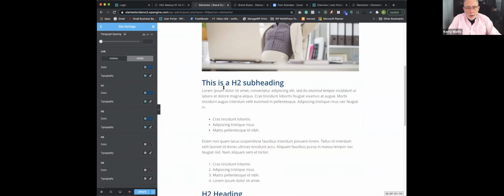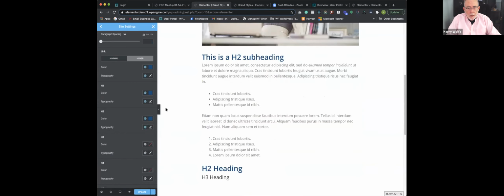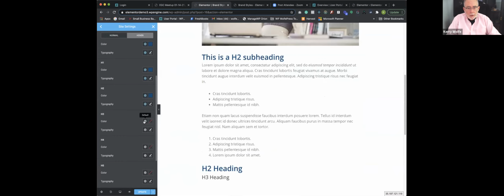You can see down here we have an H2. And I'm only going to go down to H3. I'm going to take the color and make it that color. And I'm going to take the typography and make it secondary, but I'm going to adjust it a bit. I'm going to make that 24.